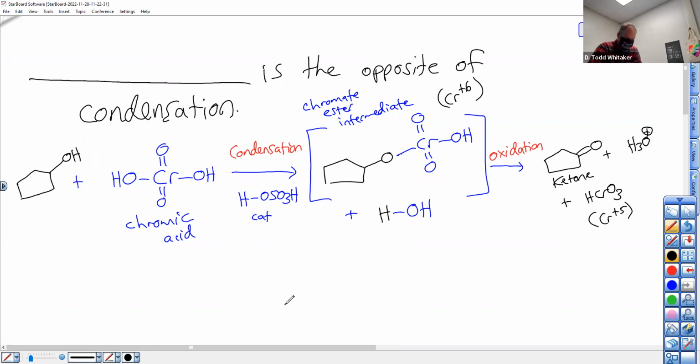Because all you have to do to fill out the blank here's the condensation reaction. I know you're furiously copying. There's the condensation reaction. The opposite would be water reacting with your chromate ester in the presence of the same catalyst, sulfuric acid, to make chromic acid and this secondary alcohol. So water was used to break down a bigger molecule into two smaller ones. The name for that reaction is, you already told me before the video, hydrolysis.